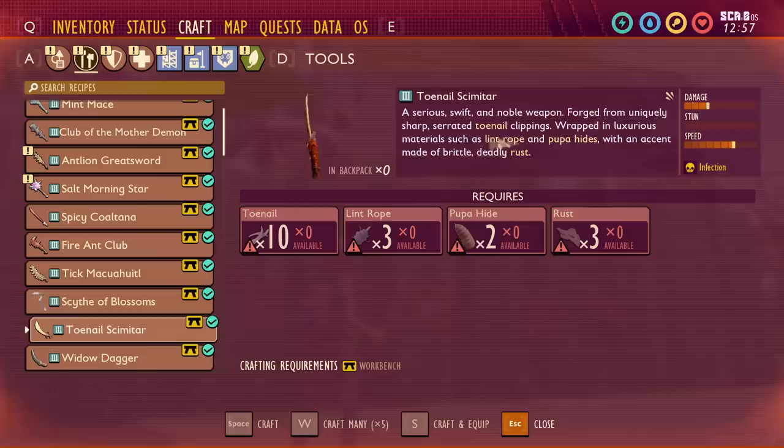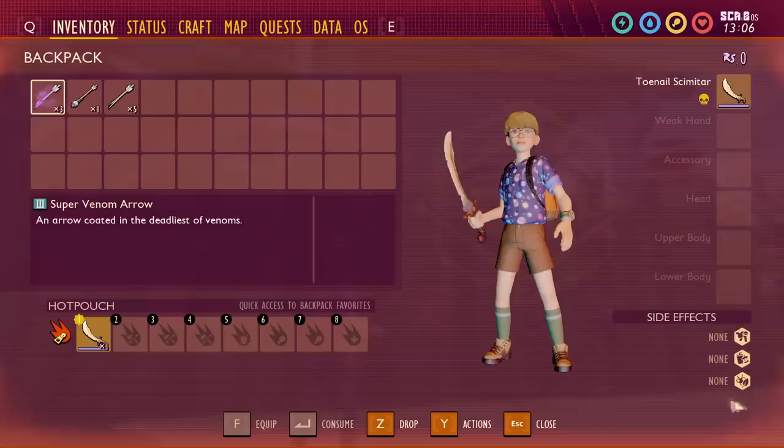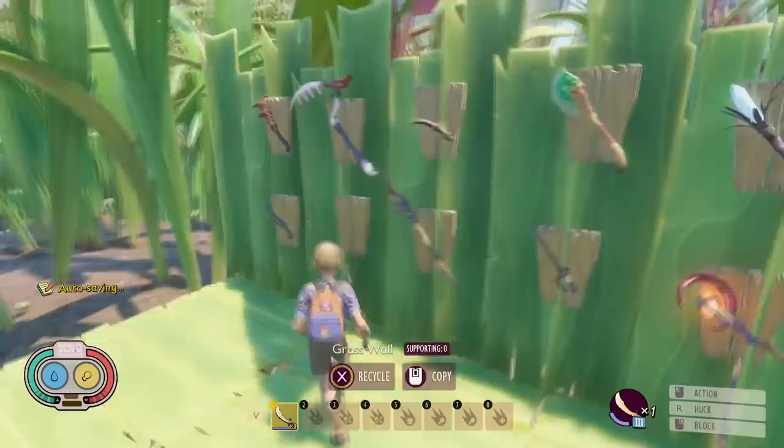A swift and serious and noble weapon forged from uniquely sharp serrated toenail clippings, wrapped in a luxurious material as lint rope and pupa hides with an accent made from brittle, deadly rust. So it's a very, very cool weapon. I think it looks fantastic. Its speed is crazy, and it even has the infection perk. So when you're actually wearing that, it doesn't exactly tell me what that is, but I'm assuming it has something to do with some sort of damage over time.